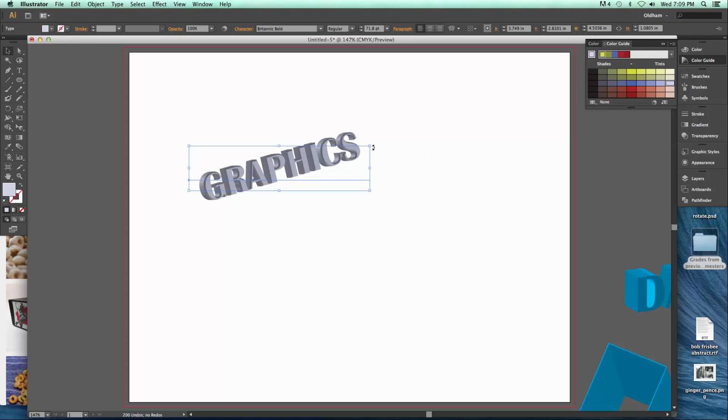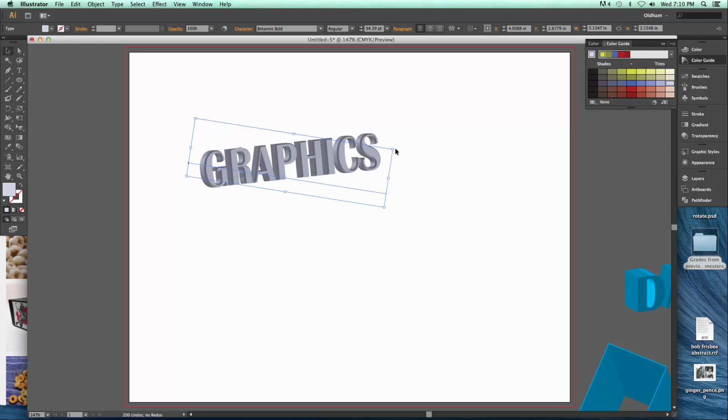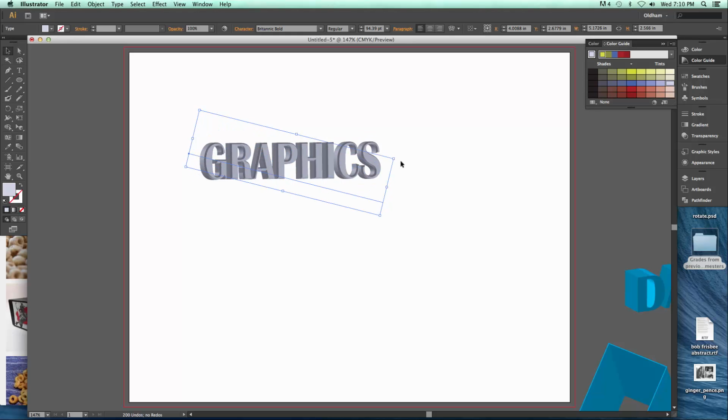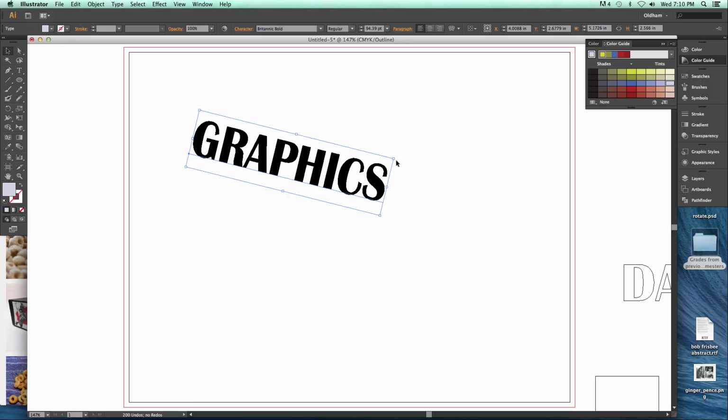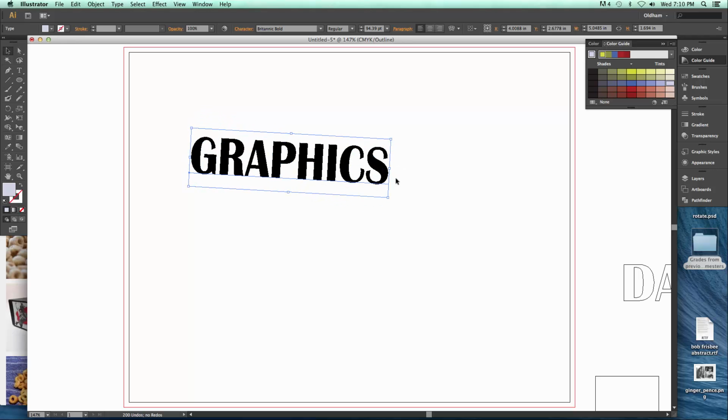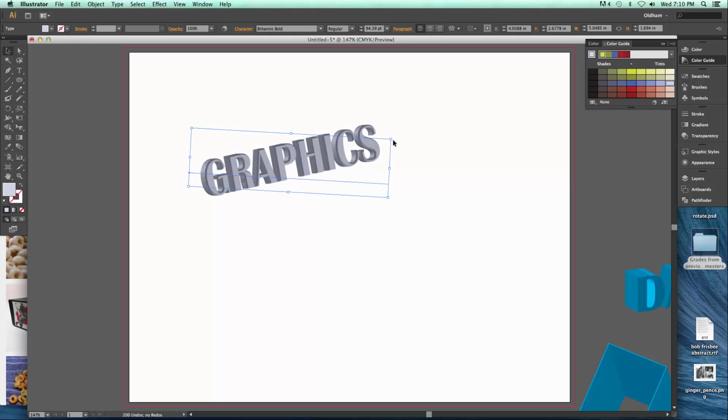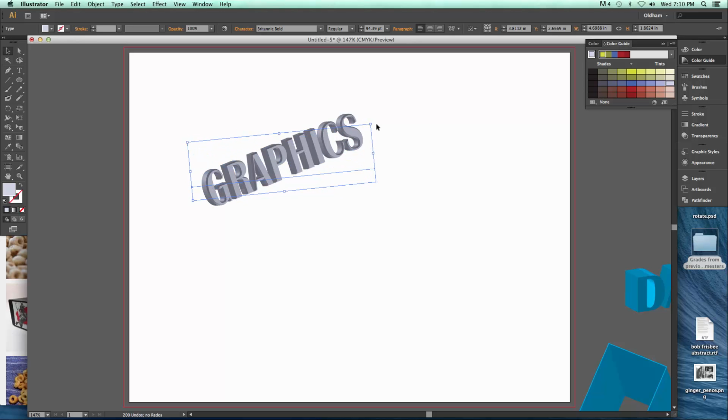You can still use the functions of the selection tool and still stretch and rotate. You just have to keep in mind that what is rotating is the outline view. So when I do that, then go back to preview, that's the effect that I get. It can seem a little odd because you're actually changing one object and it's affecting something else through the effects panel. Okay, so that's kind of neat.